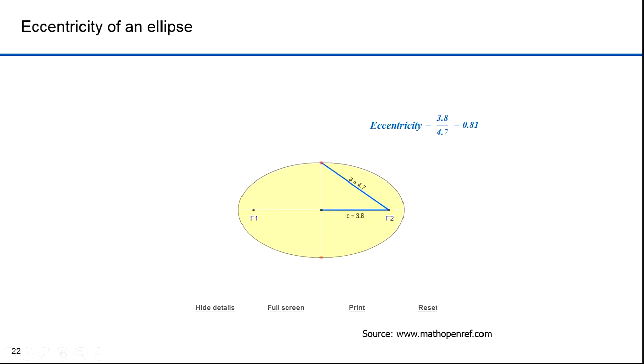Eccentricity is a measure of the shape of the ellipse. It's the ratio of the length from the center to a focal point, and either focal point is fine. So it's the ratio of the length from the center to a focal point and the length from the topmost point to the same focal point. As the eccentricity approaches zero, the shape gets circular, and as it approaches one, the shape collapses. So here, this is the eccentricity of zero, and you can see the focal points collapse into one. And this is the eccentricity of one, and you can see the focal points spread until they're coincident with the major axis.